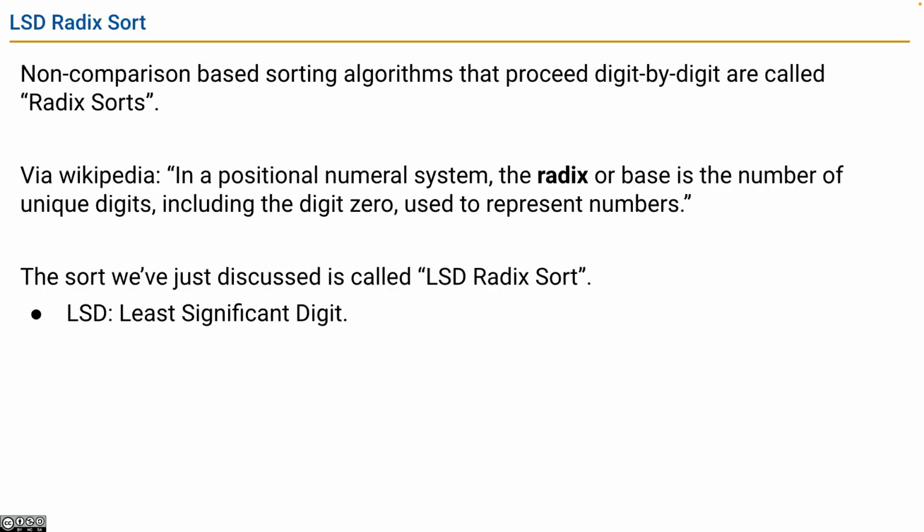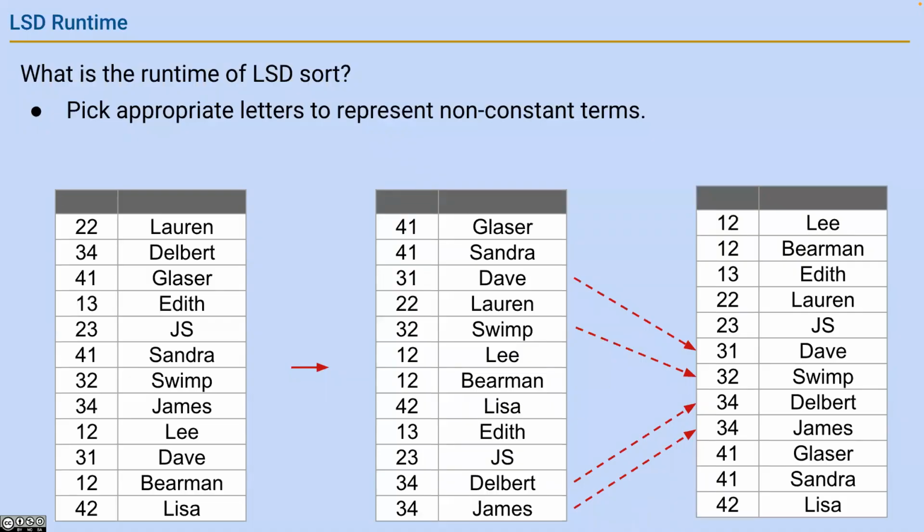That's a radix. And so the sort we just described, which is digit by digit from the least significant digit to the most significant digit using counting sort, is known as the LSD, or least significant digit radix sort. I had to go back to Donald Knuth's book this morning to see exactly which thing is a radix sort. It's this whole combination. According to Knuth, so I'll just trust it.